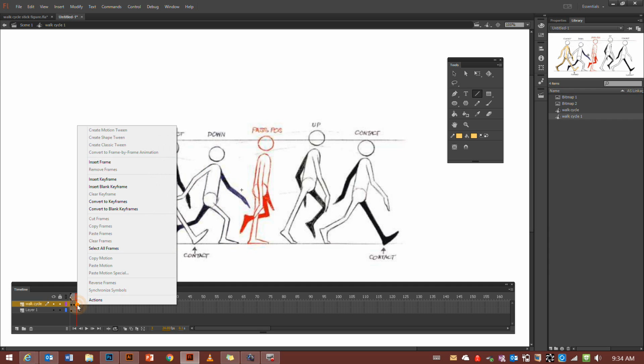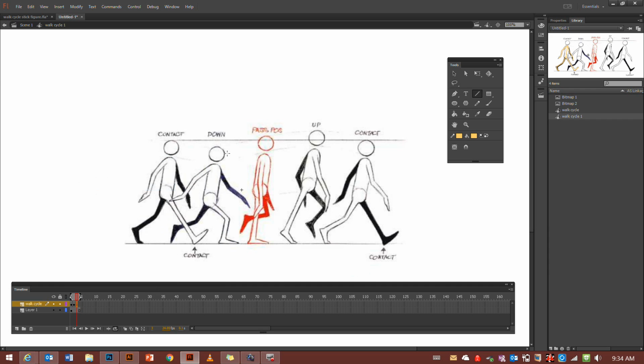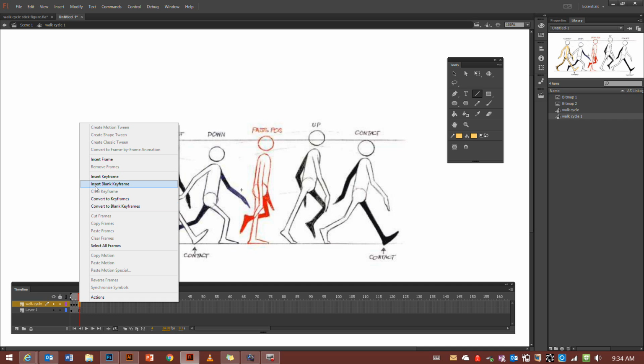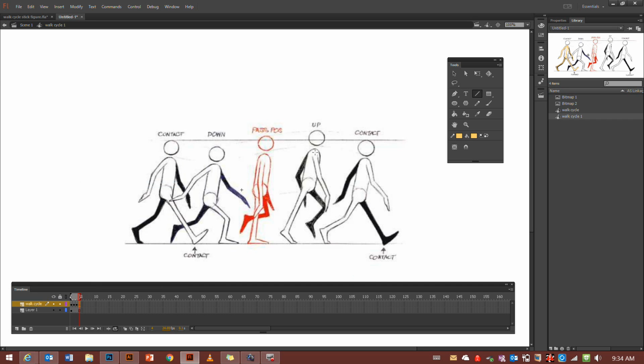Frame number 3, right click, insert blank keyframe. This one's a little bit more difficult. As you can see, everything's kind of over the top of each other, so you have to be a bit more aware of bending the arm a little bit out. And then last one, right click, insert blank keyframe. This is the last figure.